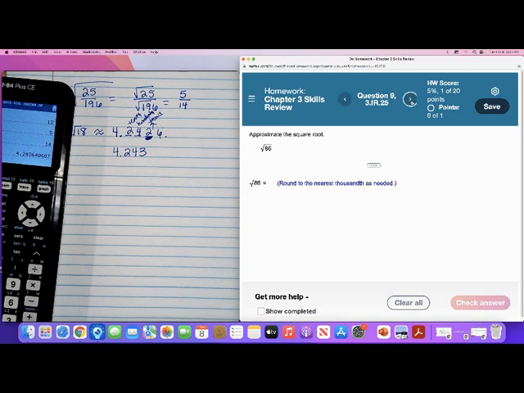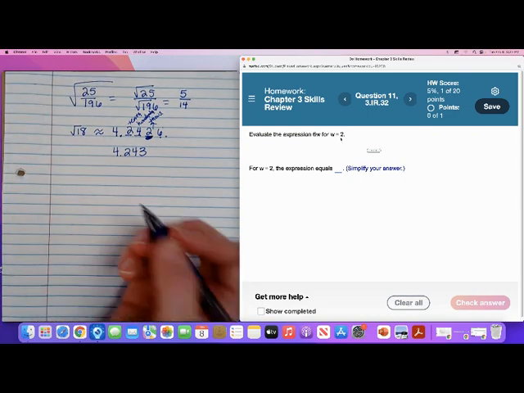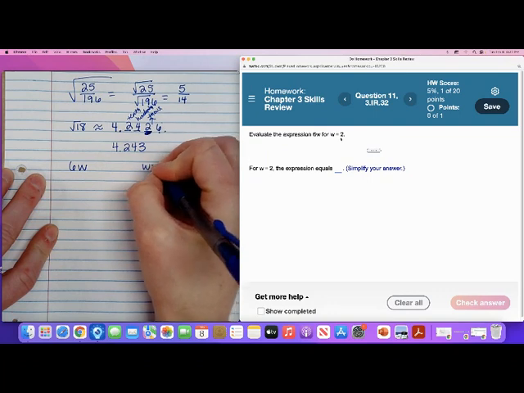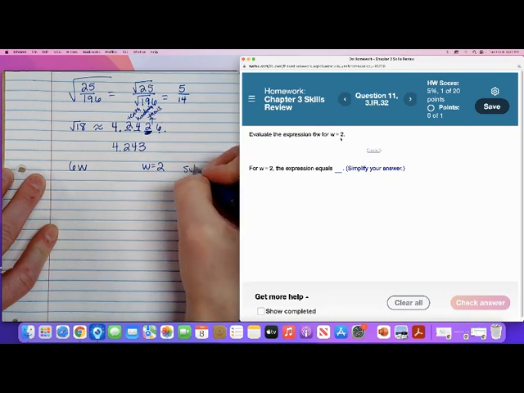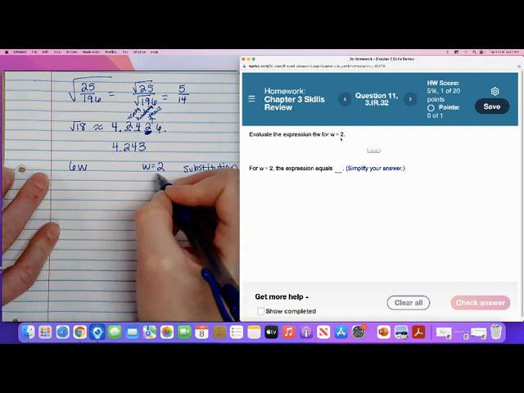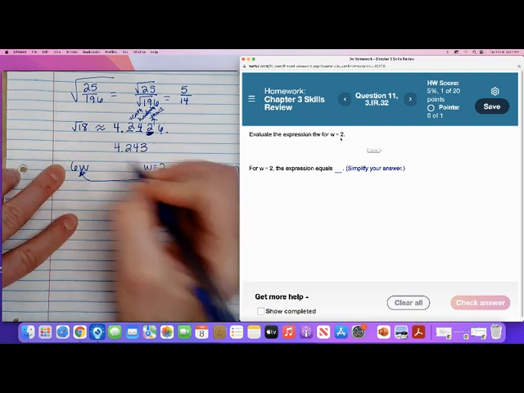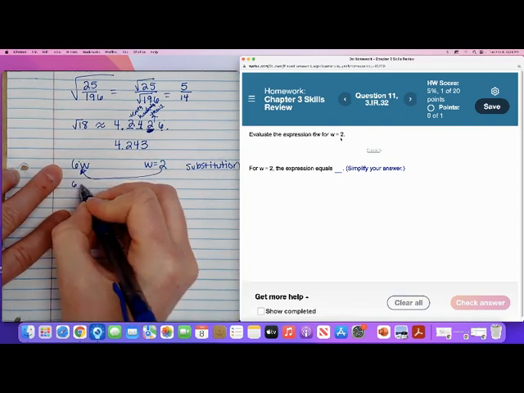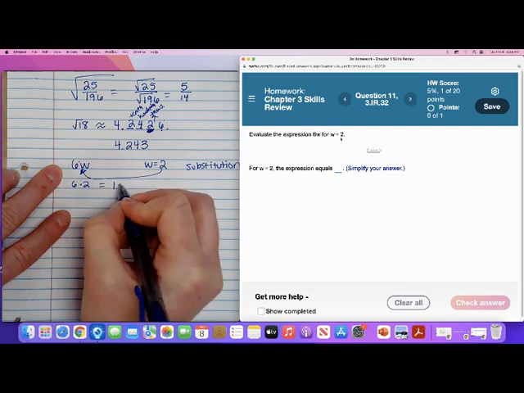All right, same thing. It says to the nearest whole number, so you just got to be careful with how you're supposed to round. Evaluate the expression 6w for w equals 2. So this is substitution. So 6w, w equals 2. This is called substitution. That means anywhere I see a w, I'm going to plug in that 2. No operation here, so that means it's multiply. So 6 times 2, which gives us 12.